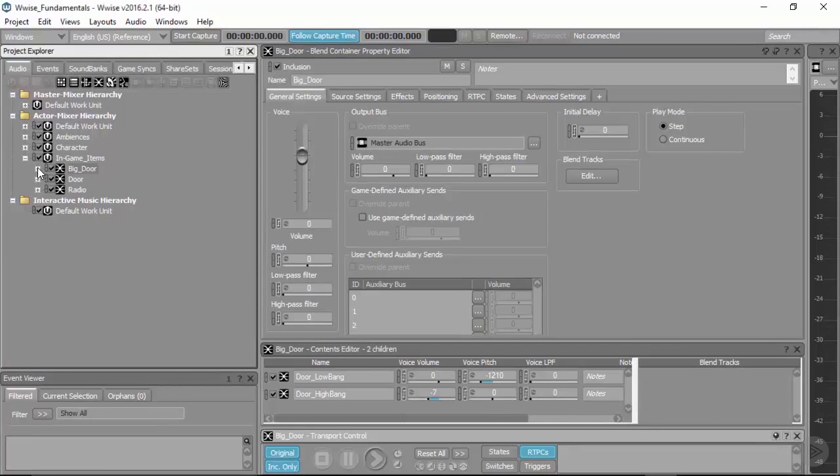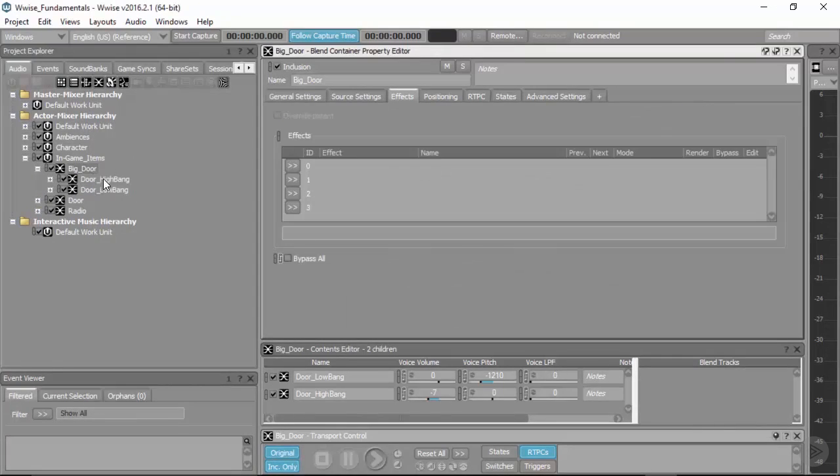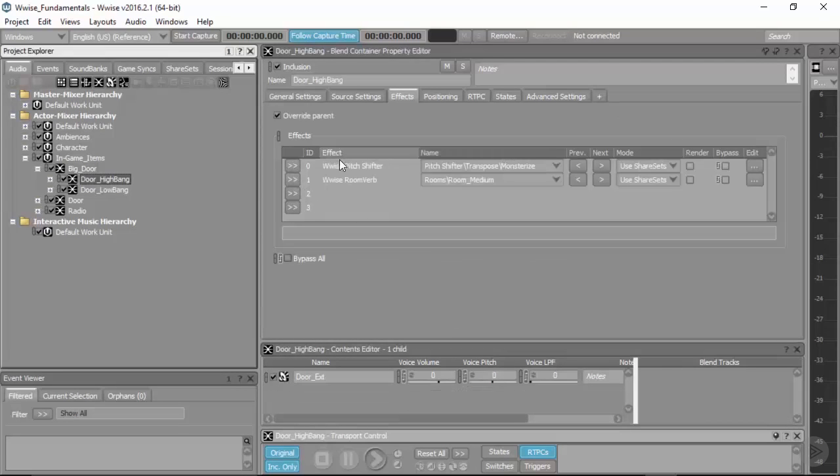It's important to note here that for every effect that we are using on an asset, we are using up a little bit more CPU power at runtime. However, we're saving RAM space, so this is a balance that you're going to have to figure out according to your own needs. So far, we've looked at the various kinds of effects that you can place on top-level containers or any container within that tree structure. But there is another way that you can use effects as well that we haven't looked at yet.